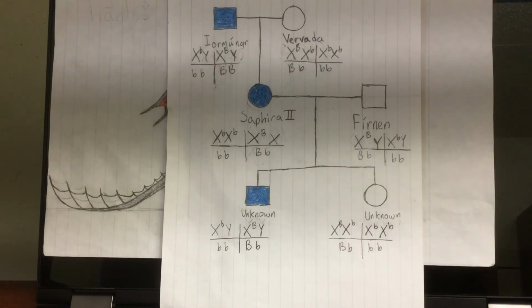And it cannot be a Y-linked trait either, because Saphira is not a male, so she would not have been able to inherit this color if it was a Y-linked trait, because that is linked to the male chromosome, and because she's not a male, she would not have inherited that chromosome from her father and would not be blue. So we know it is not a Y-linked trait, but it can be any other: X-linked dominant or recessive, autosomal dominant or recessive as well.